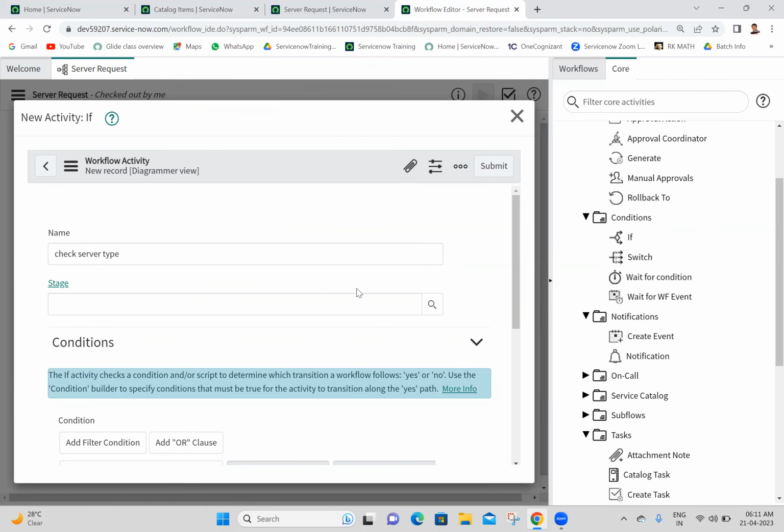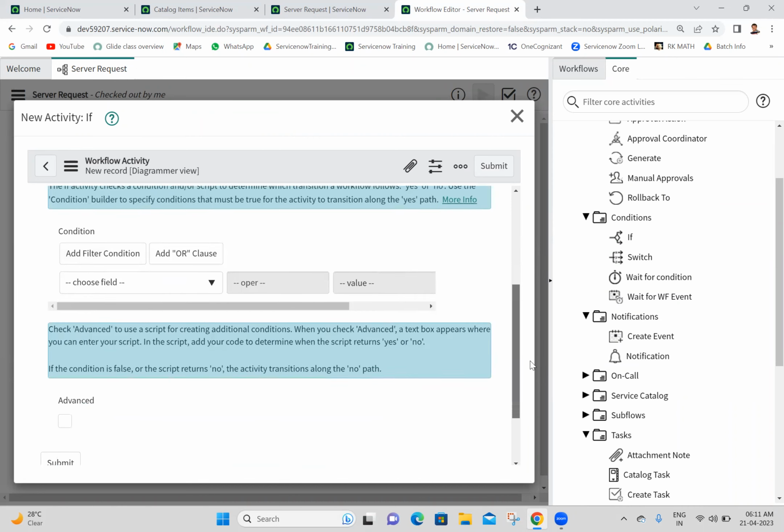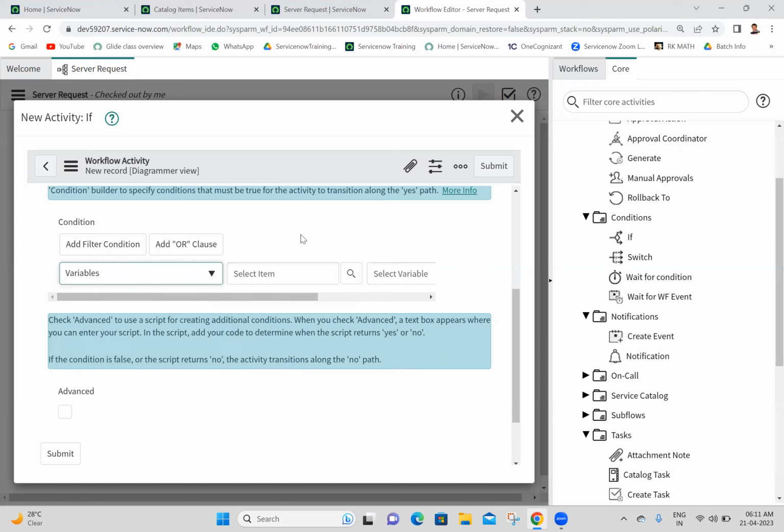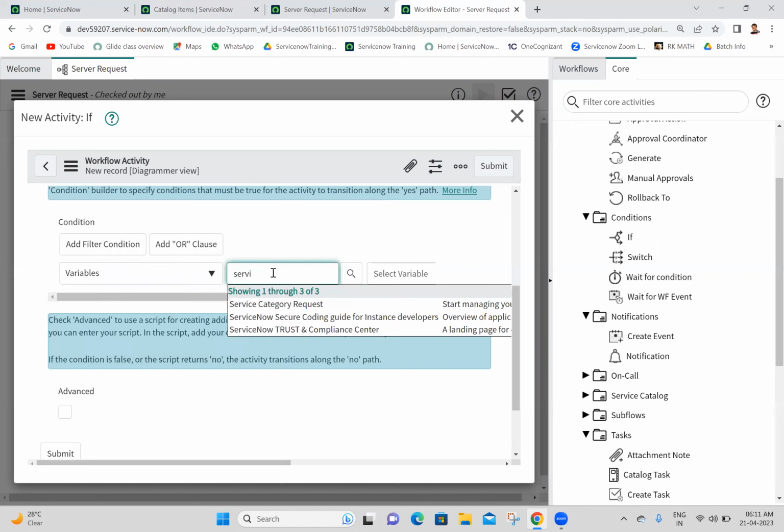Stages and all I'm not giving currently. Here we have to provide fulfillment. So here I am checking the server type. Here you can type variables. You can see how we are giving the condition. Catalog item, server request, variables in server request.